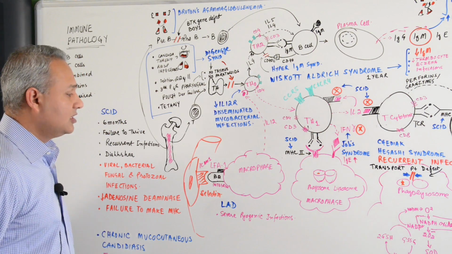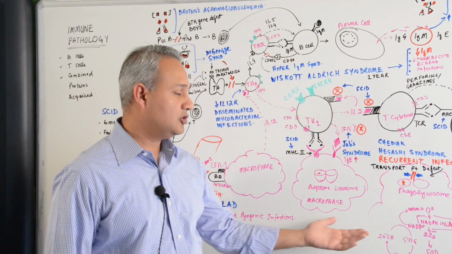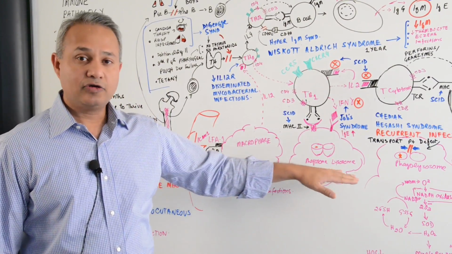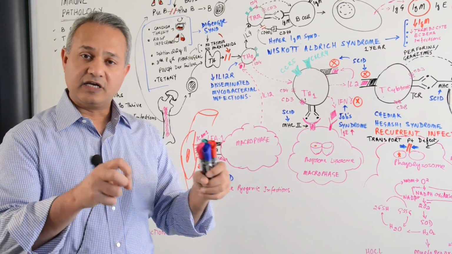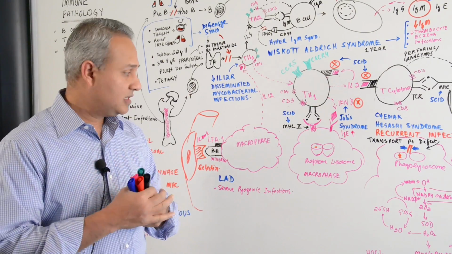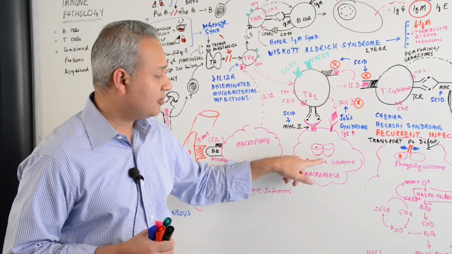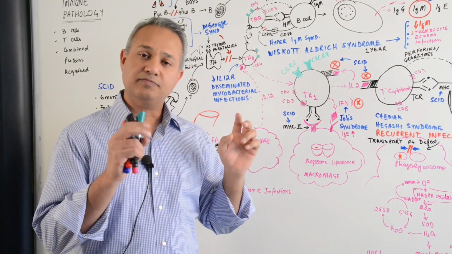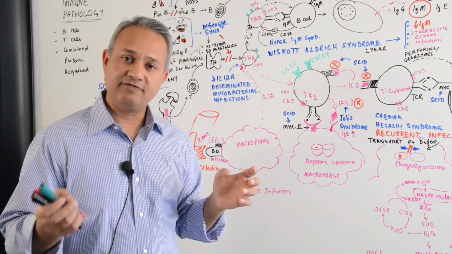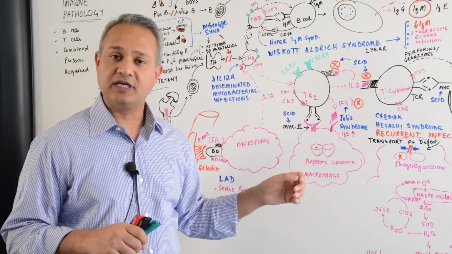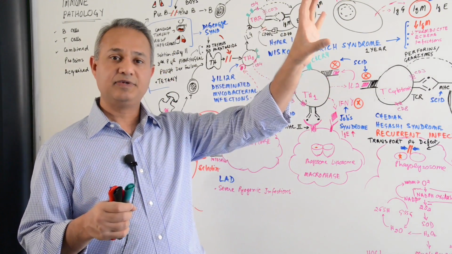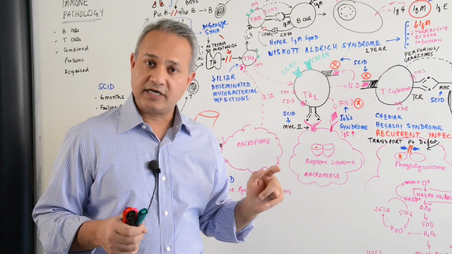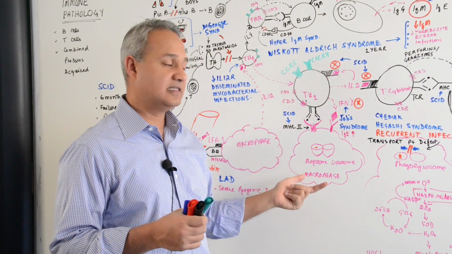Now let's talk about a couple more actors, macrophages and neutrophils. So that is the row here. Macrophages and neutrophils engulf the pathogen and move it into a phagosome. From there they combine the phagosome with the lysosome. The lysosome has various breakdown enzymes, digestive enzymes, which break down that particular pathogen, and then the pathogen's fragments are presented on the surface, and the cell acts as an APC. Neutrophils don't act as APCs, but macrophages do.